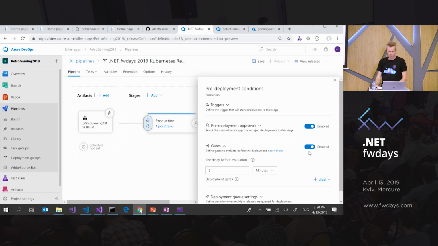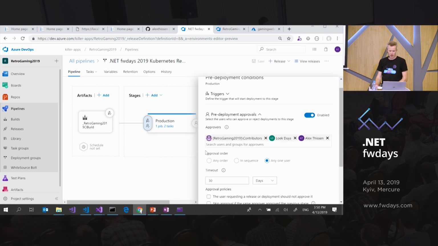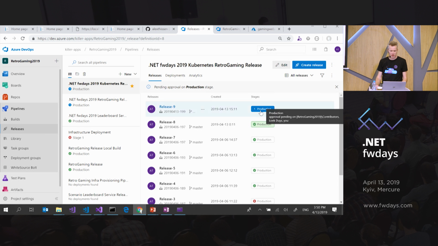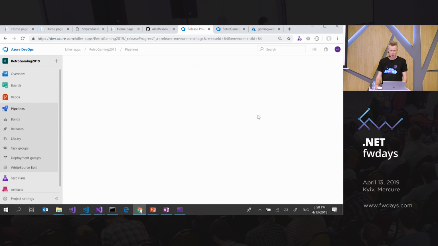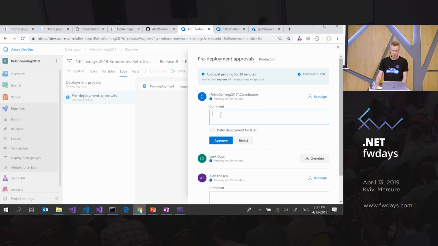Well, for now, let's turn it off. So we do have the pre-deployment approvals. And we have a number of approvers, myself and a colleague of mine. And let's see, we don't need to create a release because it has already been created here. All we need to do is drill into this and say, for this release, it's being approved. So this is the approve button, and by doing this, I'm actually saying should be good. And I didn't do a good job as an approver because this was actually bad quality.